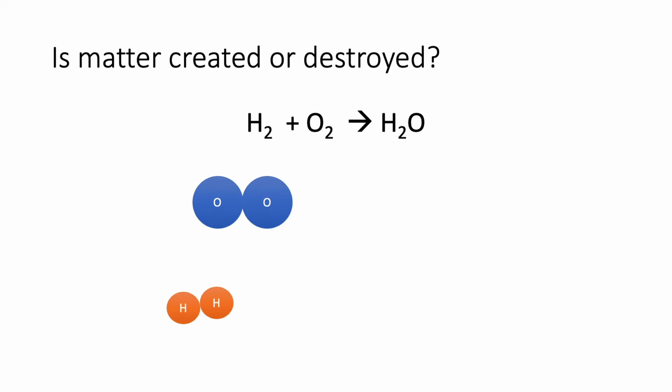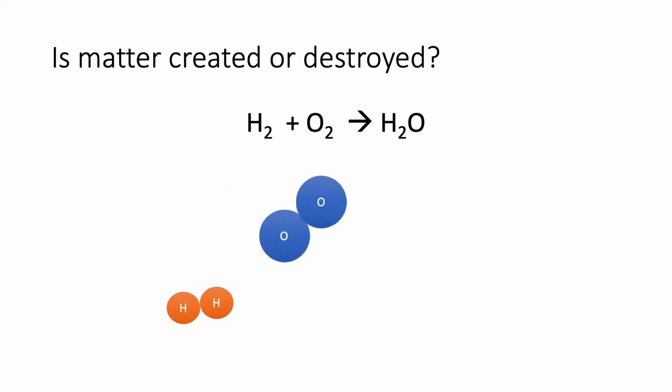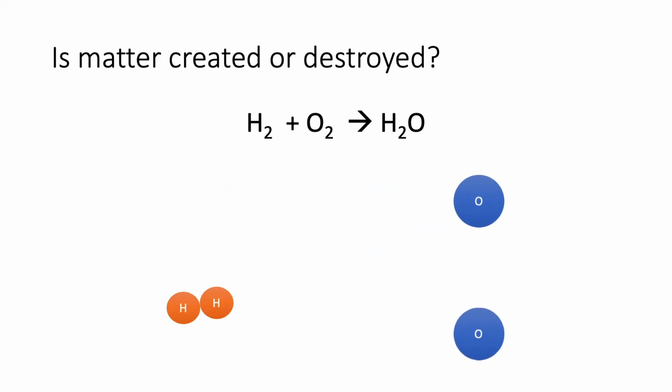Let's look now at another chemical reaction, the combination of hydrogen and oxygen to form water. We're basically taking oxygen gas, O2, and we're going to move it over to our product side, and then we're going to take our hydrogen gas, H2, and we're going to move these over, and that makes one molecule of H2O, but there's this other oxygen that doesn't appear in the chemical reaction. So where does that go to? And this is what I mean when I ask, is matter created or destroyed? Well, matter can't be created or destroyed. Something else will have to go on.